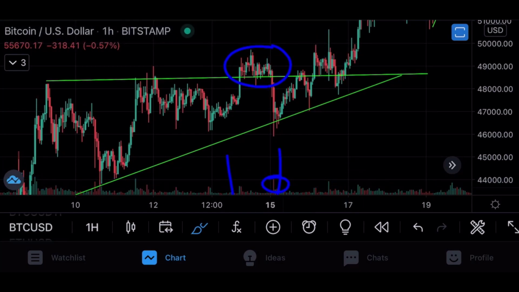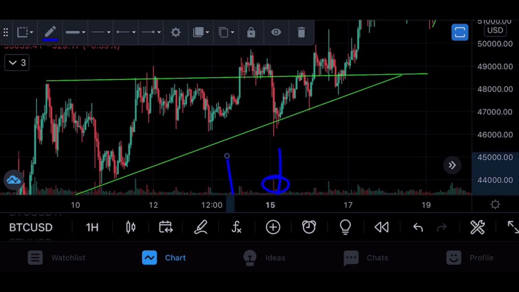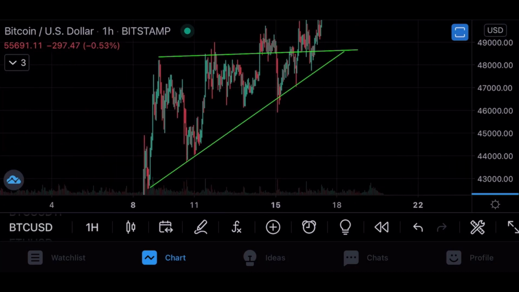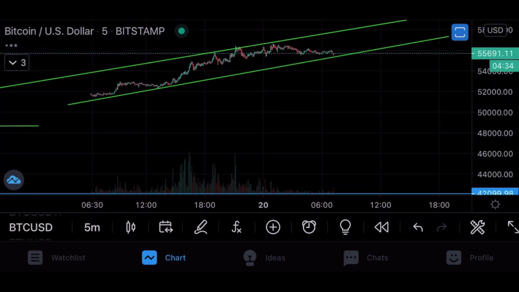So you can see how technical analysis can come in handy when you're looking at the charts, trying to aim for what's going to happen next, and set yourself up in a position where you could enter a trade. Because again, technical analysis will never be exact. It will always be around a range. Okay, so now we can move down to the 5 minute time frame.